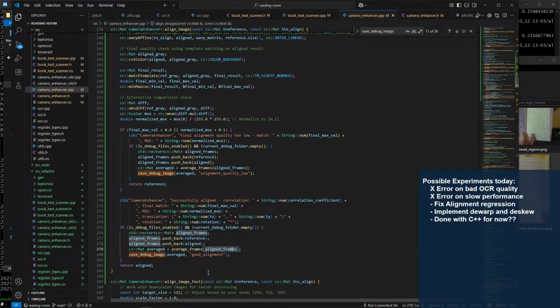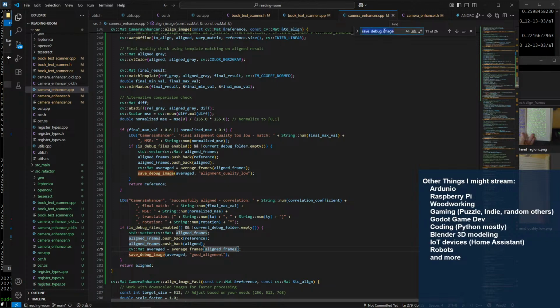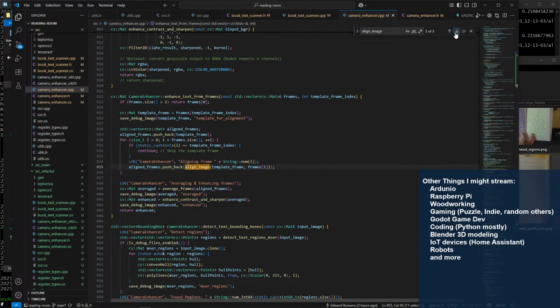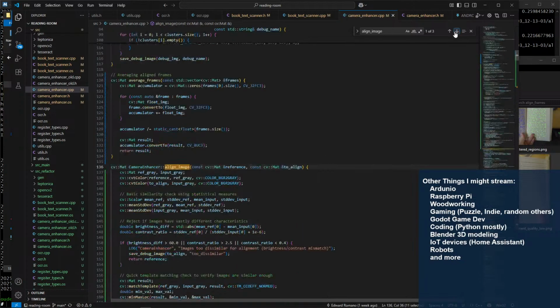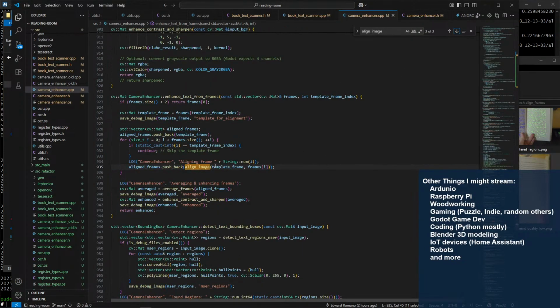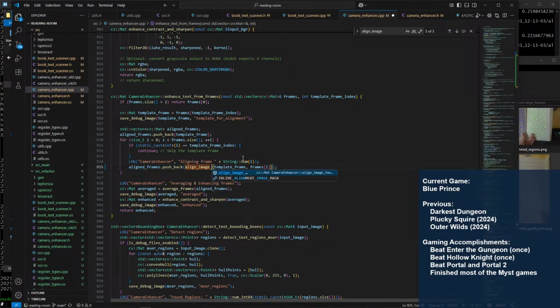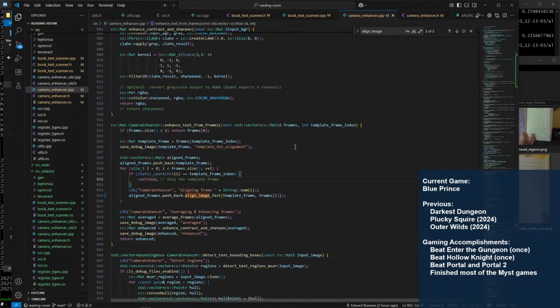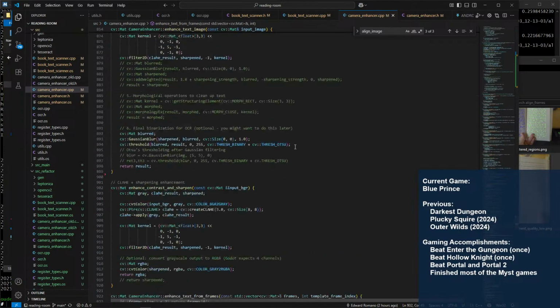By the way, where is a line image used? So we have line image fast. For the heck of it, what if we did this?